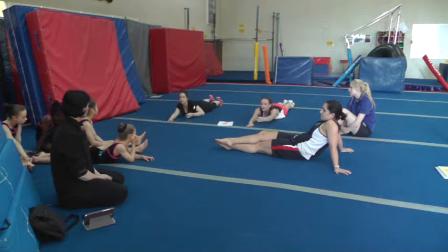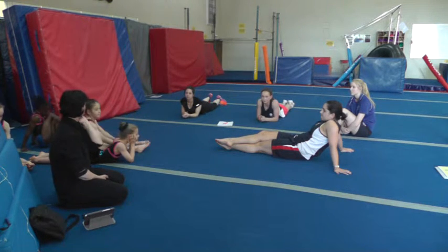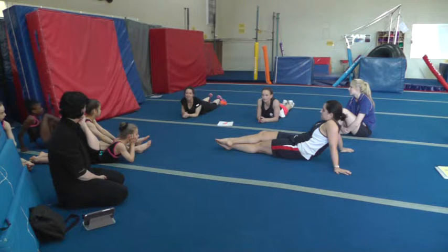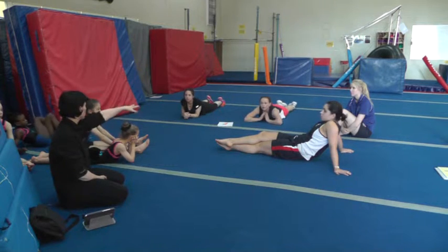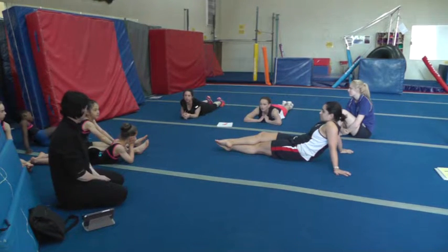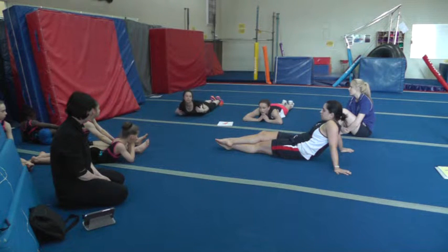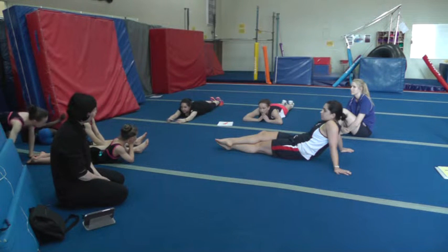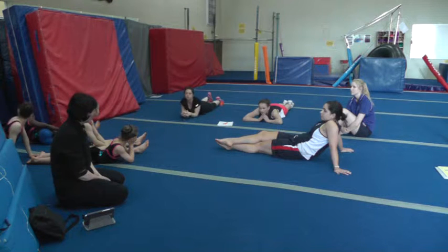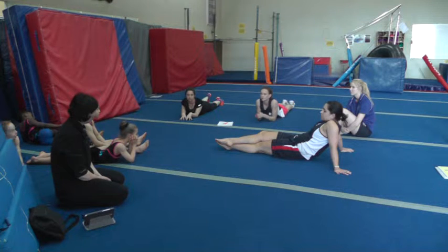So what's a good element of this exercise in regards to why you lie on your belly? For any arch elements, it gives you posture, like chest down. It's good for working all the small muscles. It's visual as well for a coach or for anyone watching, because if they do arch through their lower back, it's quite easy to see them lift up. And the same with the shoulders. It's quite easy to see if they're blocking, because we do expect the kids to block in most skills. So seeing it from a different angle and expecting a different thing for those dance elements.